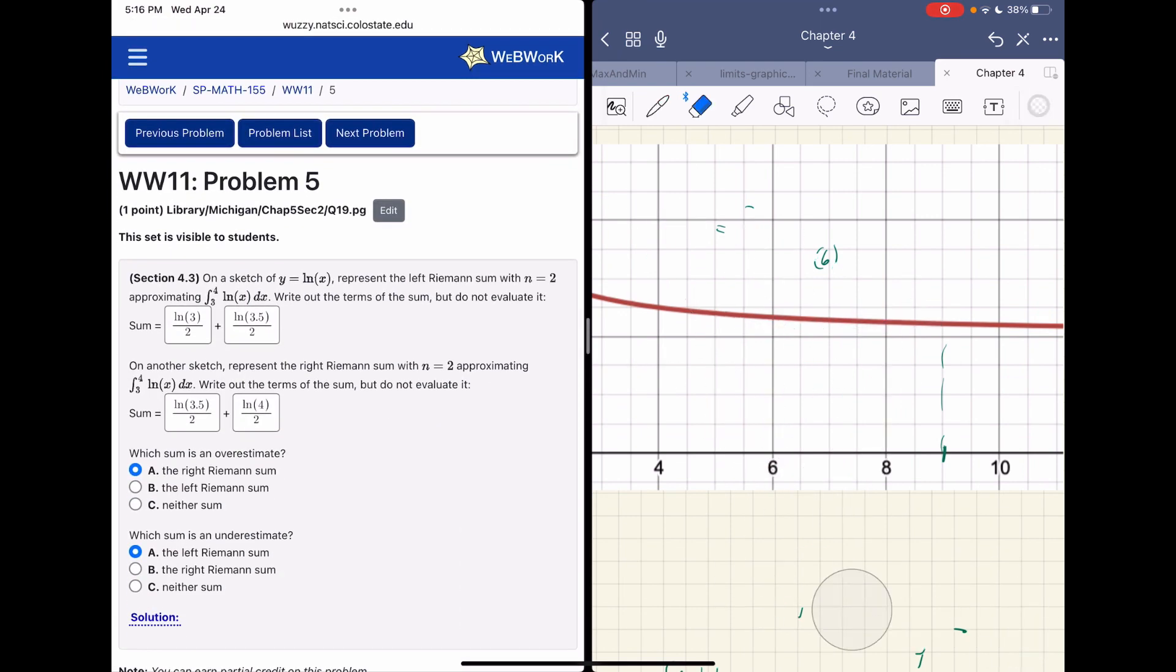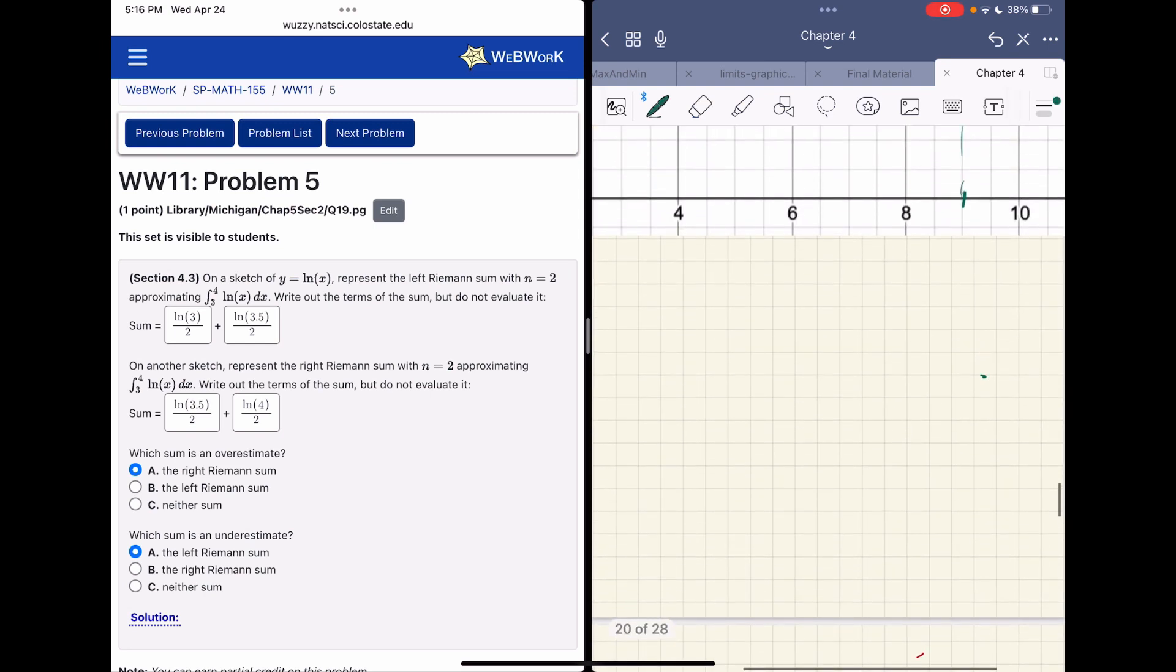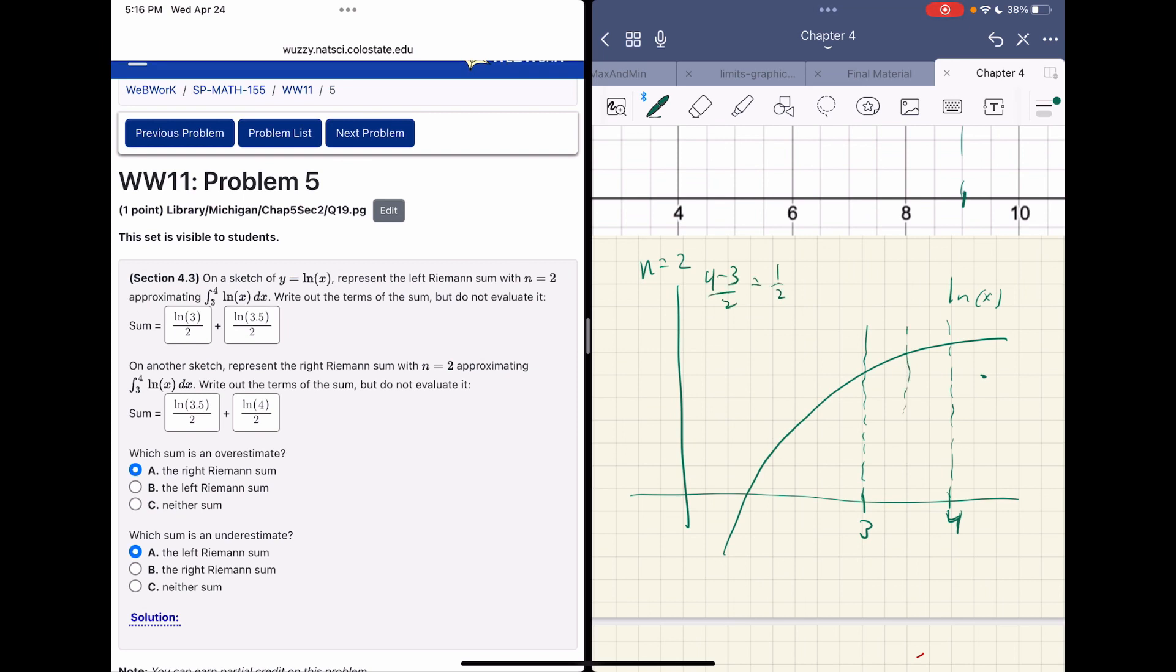So that's pretty much it for that question. All right. This next question. So log looks like this. Here's ln of x. And we're going to go from three to four. And I want two rectangles. It says n equals two. So let's go ahead and just get our dividers going up. And if I do four minus three divided by two, I get a half. That's how wide this should be. I'm just splitting this right in half. So this is 3.5.